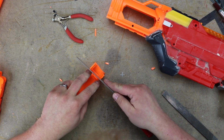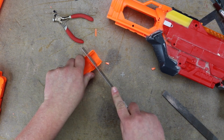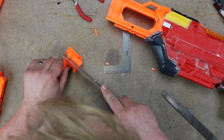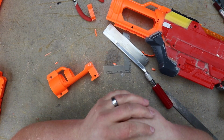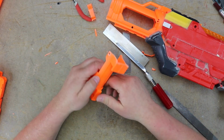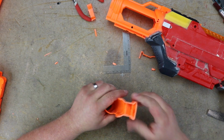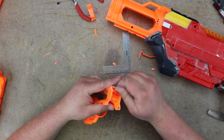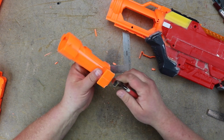How cool would it be if we can cut both sides at the same time without bad things happening? In hindsight, it might have been easier to just go out to the shed, turn on the bandsaw, and just go zip. But you know what? I don't want to walk that far. Besides, a lot of people don't have access to a bandsaw, so that's how I'm justifying it. Yeah, no, never mind.